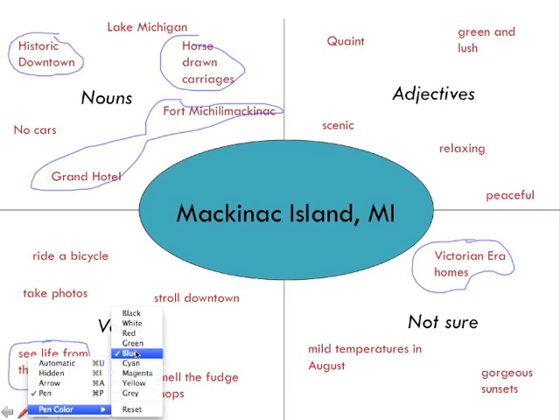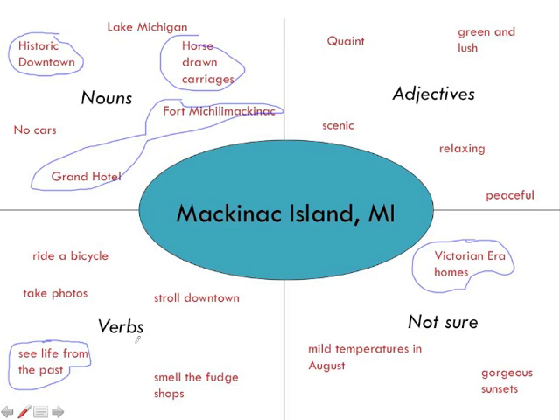Now let's use a different color. I'm going to use green. Can I find another? Well, I do see that I have a connection to the way things look. I said, for example, that I think of Mackinac as a very scenic place. So, for example, it's always, in my mind, very green and lush. Also, lots of gorgeous sunsets off the beach. I can take pictures of these places around town. So, I find that these particular words seem to really connect to each other.